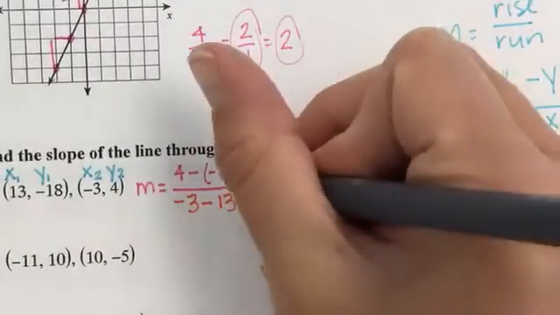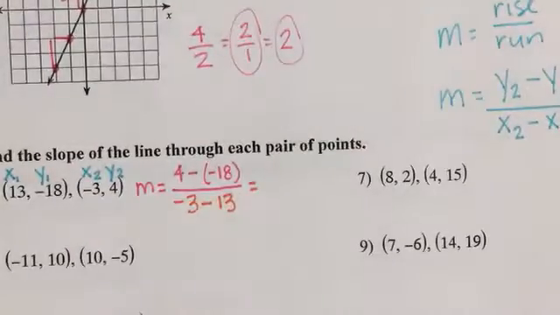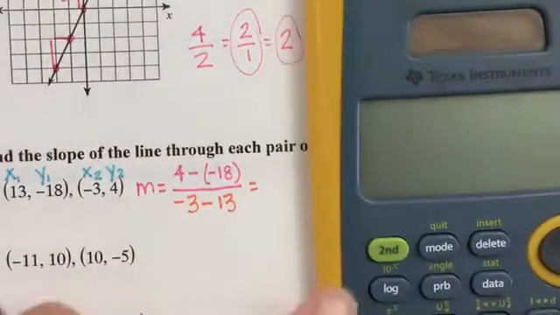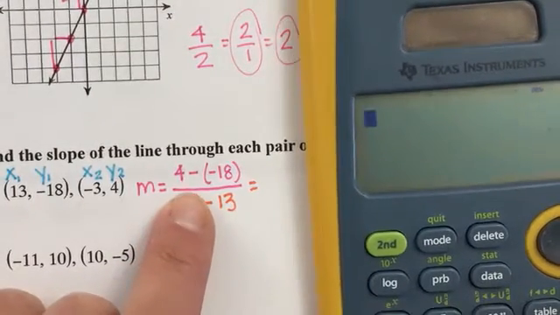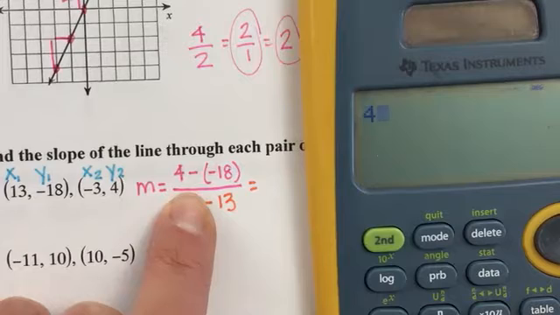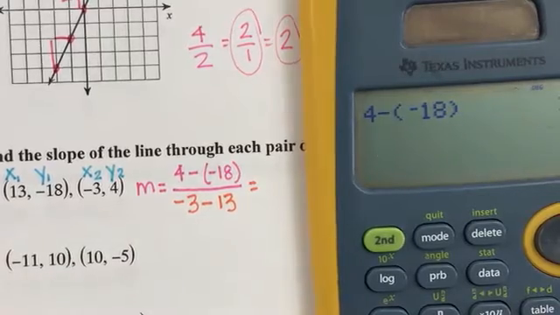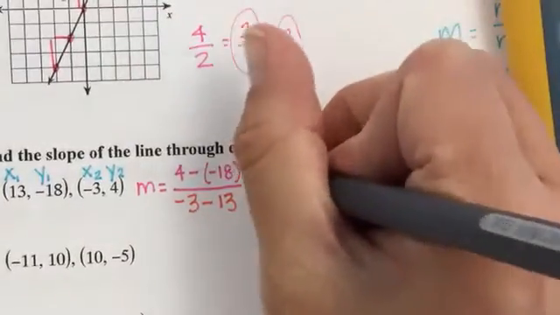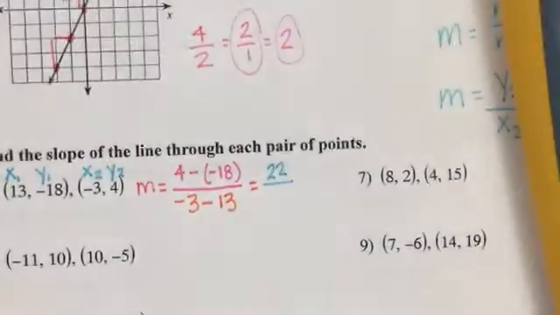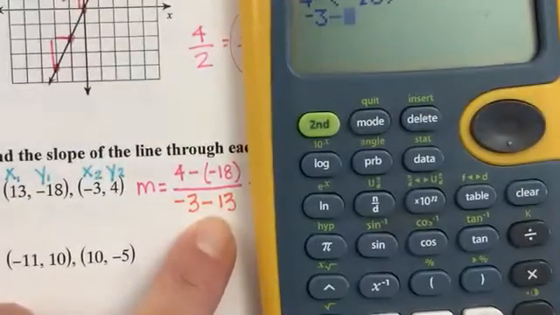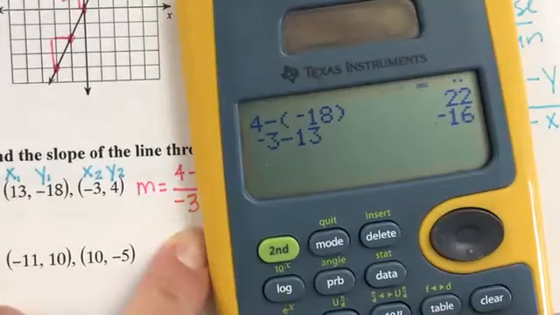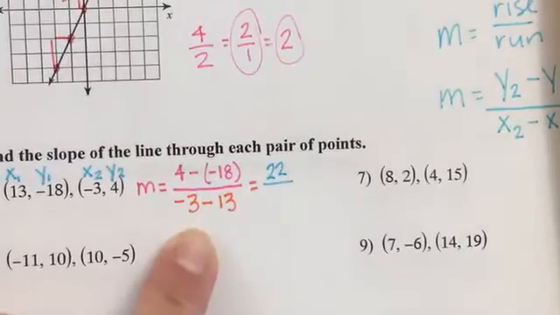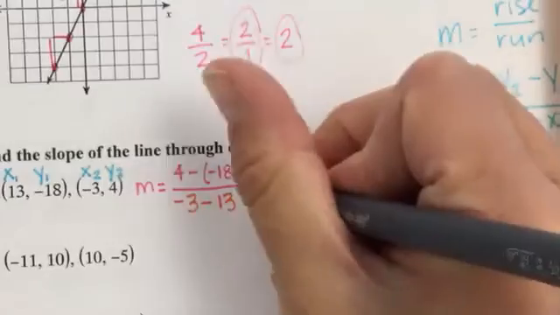So this is where you guys can practice doing your positives and negatives, or you can use the calculator. I think in this type of thing, your calculator might be helpful. So on this, I want you to type it in as exactly as it looks. So you're going to type in 4 minus negative 18. You see that? 4 minus negative 18, and you're going to press equals, and you get 22. So on the top, we have a 22. On the bottom, you have negative 3 minus 13, and I get a negative 16, because you're at a negative and you're taking away more negative is what is happening.